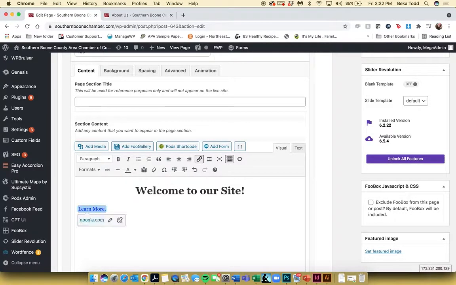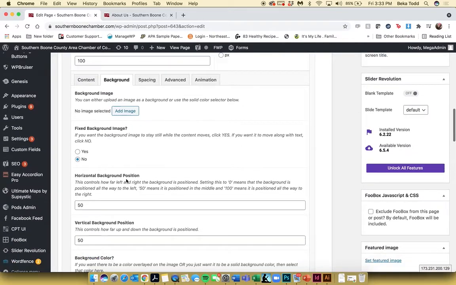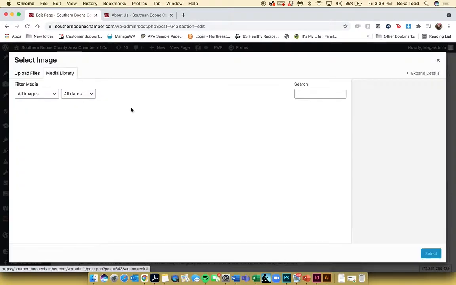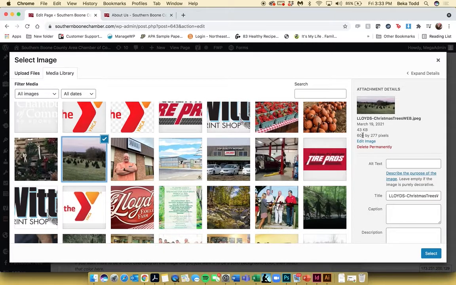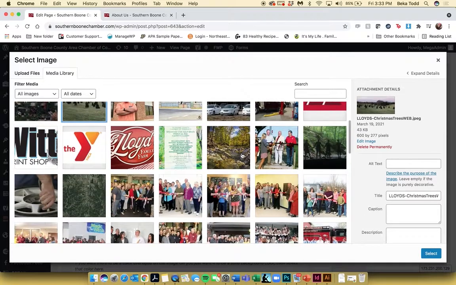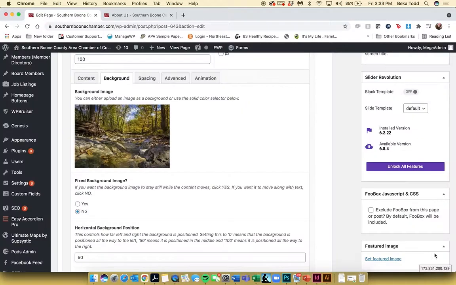I'm going to hyperlink it just to show you how that works. I'm going to center that as well. Format it as a button. And I think I'd like to have a picture in the background. So I'll choose, let's do this one. Oh, that's a pretty small image. So for background photos, you want a larger image, something more like that.